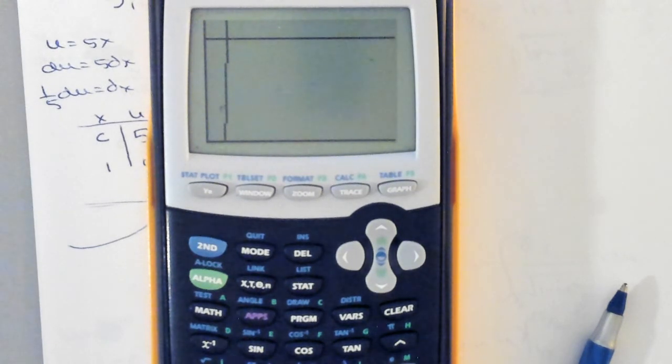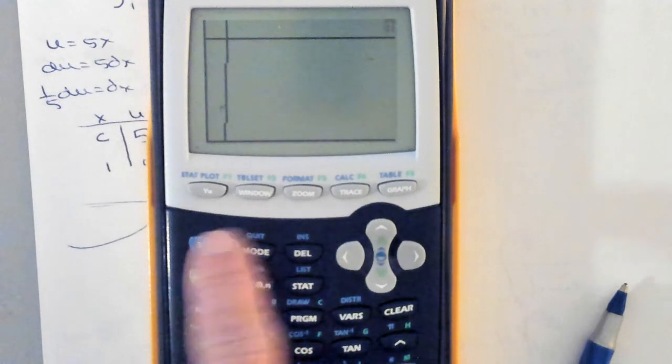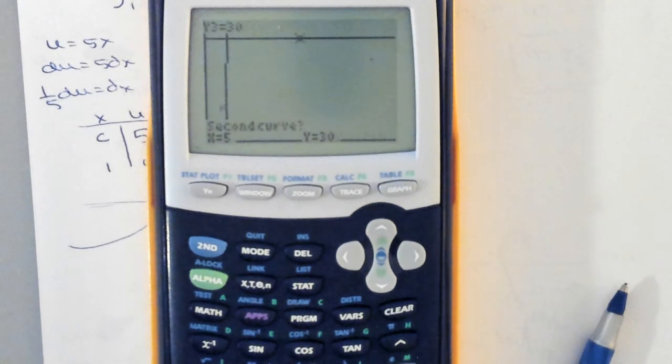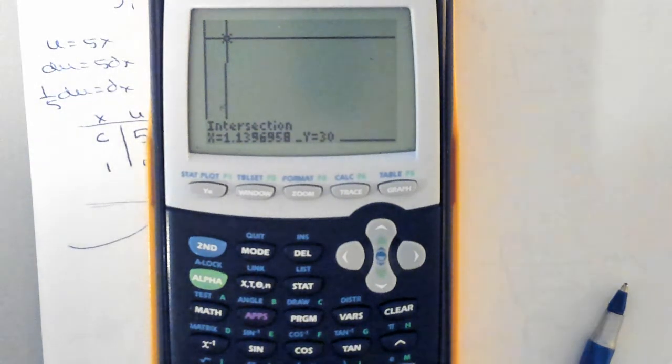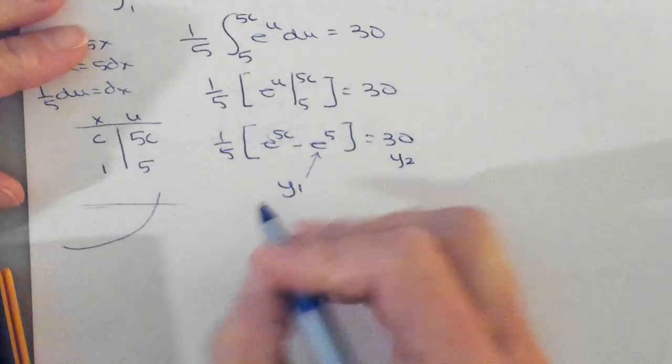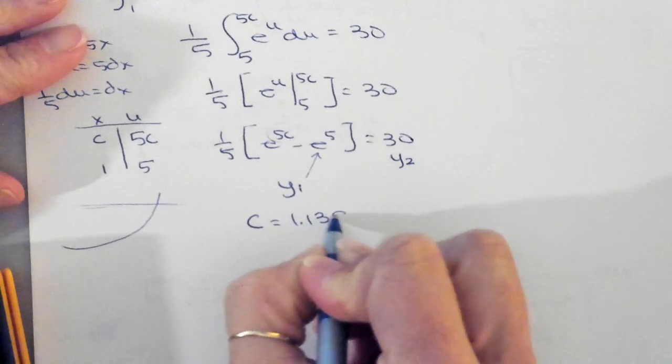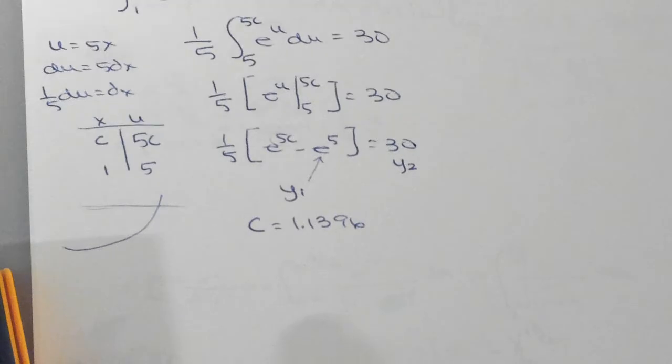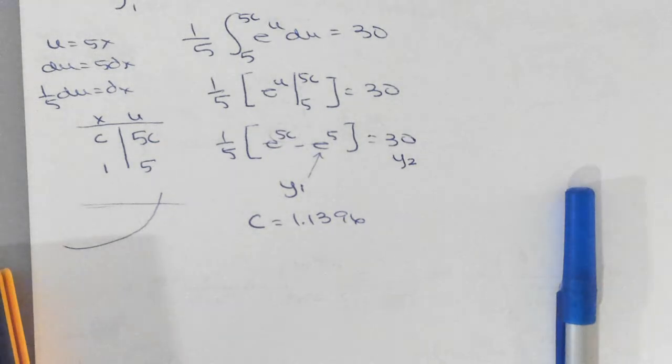So remember, I'm looking for a positive value c. Meaning, what does that number have to be? That's going to be that upper bound. So you go into second trace, 5, enter, enter, enter. What's my value? Yep, 1.1396. So we would just say that c is equal to 1.1396. So I've shown you in your calculator finding the area under the curve using the integration, and then also a graphing function to find the intersection. Do you have to change the domain?